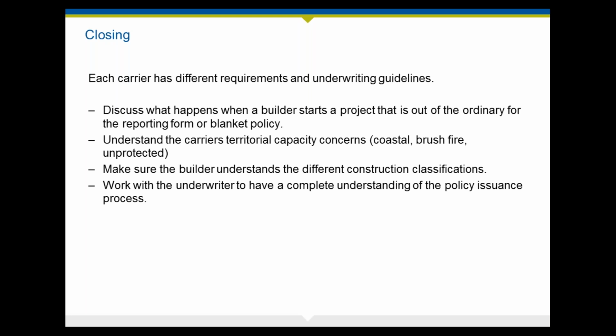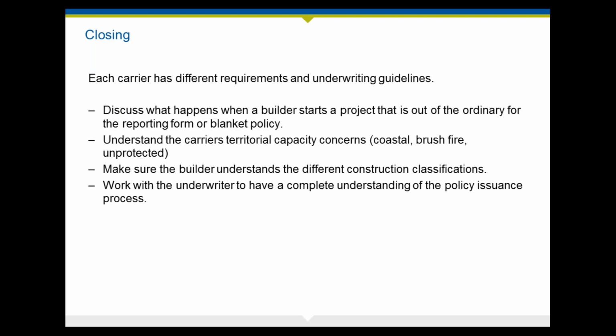Make sure a builder understands different construction classifications. If they're building the same thing over and over again and it's a frame single family dwelling, there's no problem. We do have a lot of builders that will build some JM, they'll build some frame. They might even build a non-combustible building once in a while. That's when you can run into problems because they have different construction types. Same thing with protection class. I mean, the builder doesn't know what a protection class is. So you need to explain to them, if you build one out away from the developed areas, it might be a 9 or a 10, and you might not have coverage, so give me a call. That's all you're saying to them.